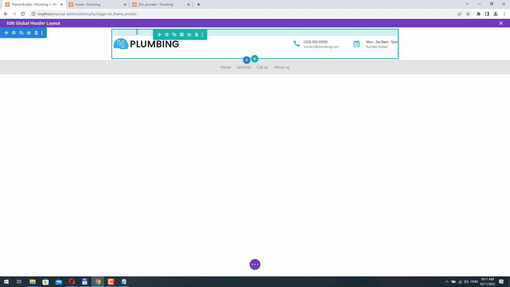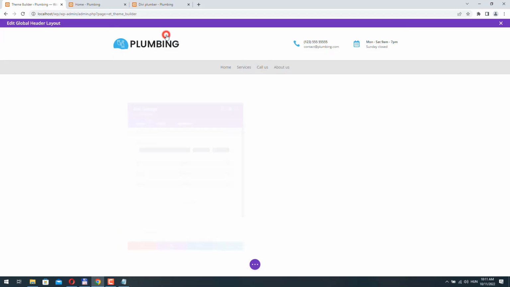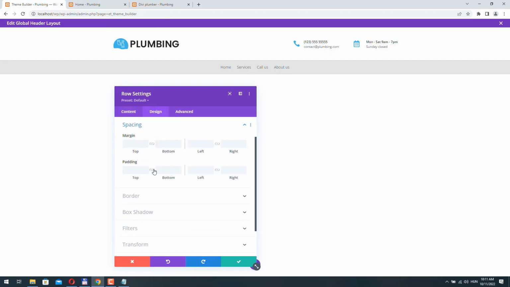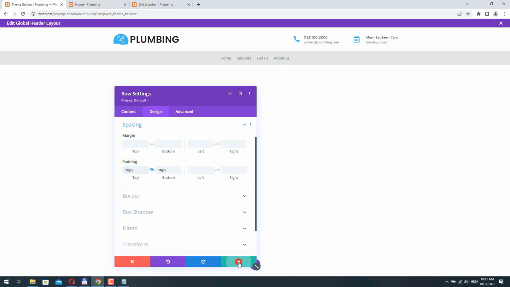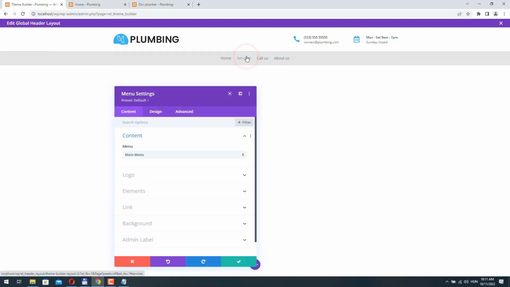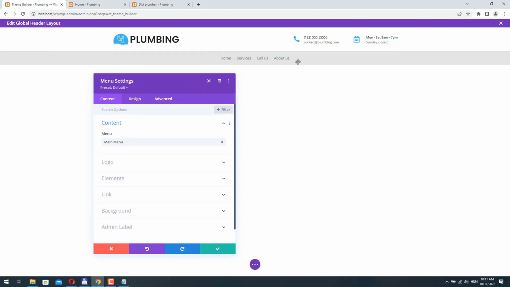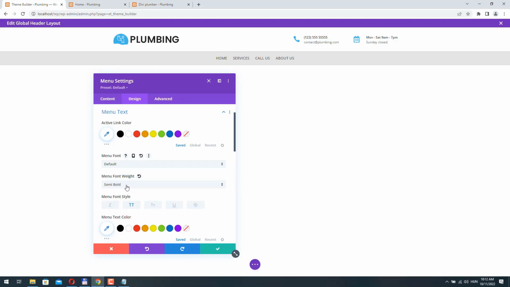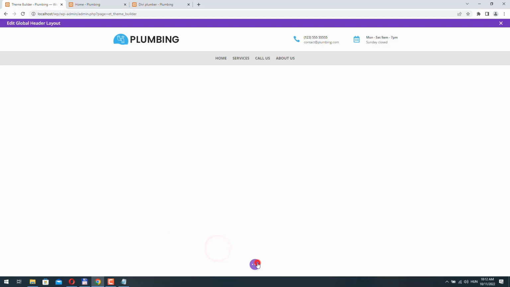We should also decrease the top and bottom padding on the row. We can also change the design of the text on the navigation module. Let's just save it and see how it looks on the front end.